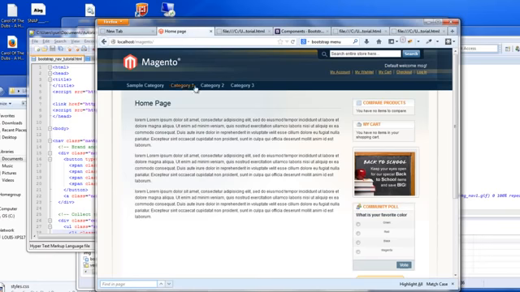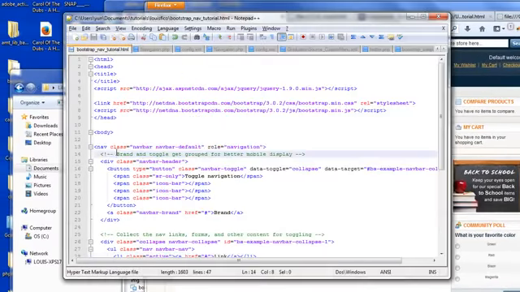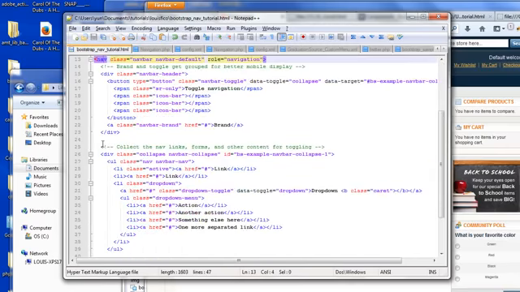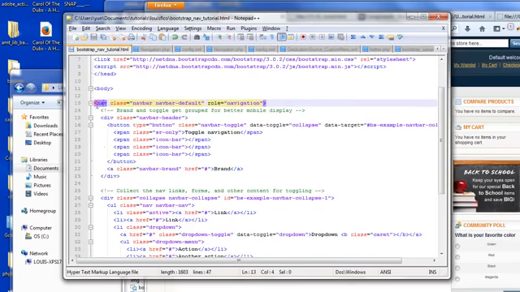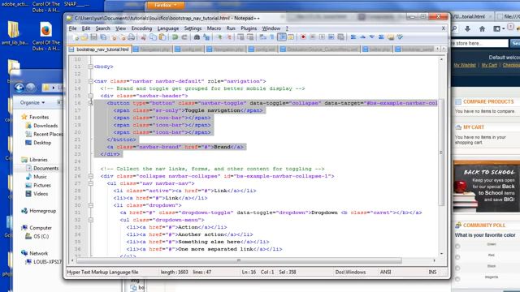First thing I'm going to do is go to the place that renders this out here, and let's look at the anatomy of that menu. Basically all they do is wrap it in a class, give it a role of navigation, and then this section right here is pretty much just the top.